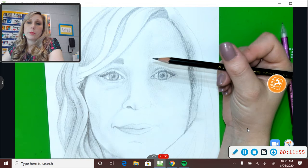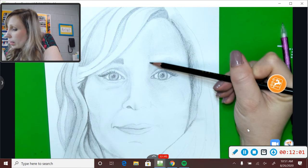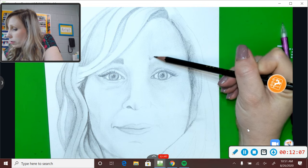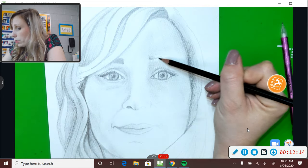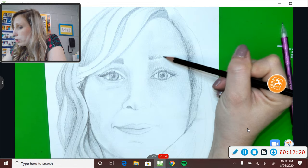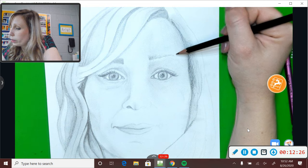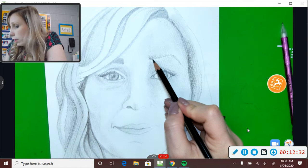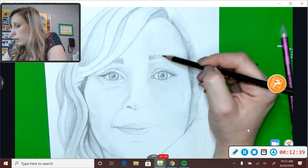Let's go ahead and add a little bit of eyebrow so we can see how they're going to match. For your eyebrows, I have the general shape drawn out, but for this part you want to draw hatching lines — just little straight lines in the shape so it looks like little hairs. Eyebrows grow upward on the inside and then they start changing direction as they get to the peak, and as they get to the tail end they sort of start growing downward. It's important that even though we're going to blend it, you still want to do the lines going in that direction — it's going to help it look more realistic and natural.